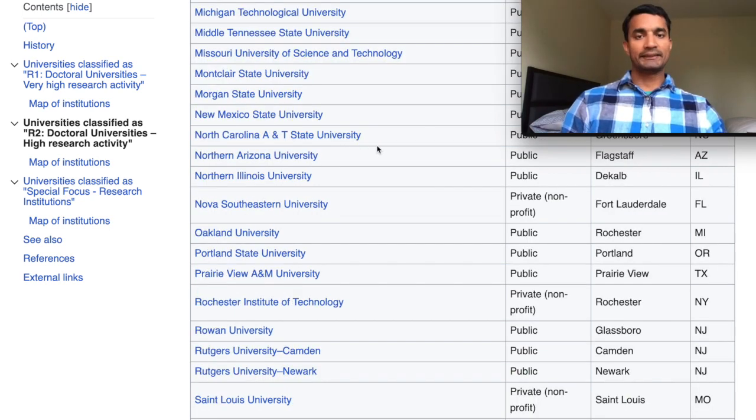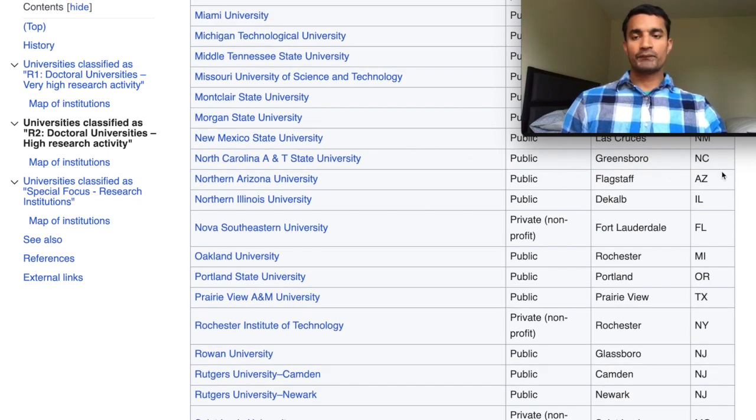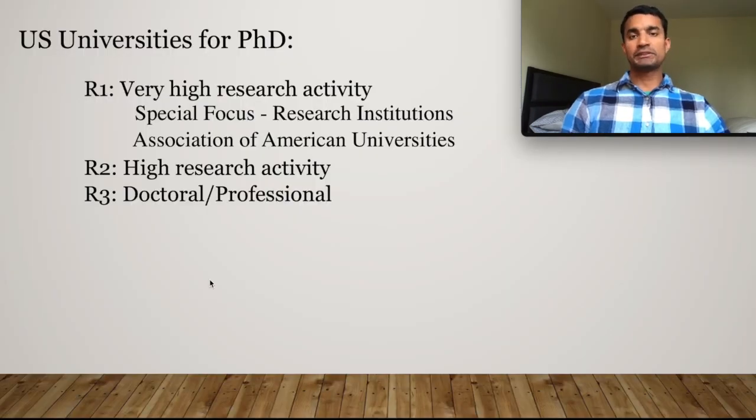My university is North Carolina A&T State University in Greensboro, North Carolina. If you are interested in applying, feel free to contact me and I would help you in the application process. R3 level universities, or doctoral professional universities, sometimes do have a doctoral program but the budget is much smaller than R1 or R2. The main issue with R3 is that their budget is very constrained and they may not be able to support your research for a long time, so be careful. If you really know the R3 program well and have a personal relationship with the professor through emails or other contact, then you can apply to an R3 level university.